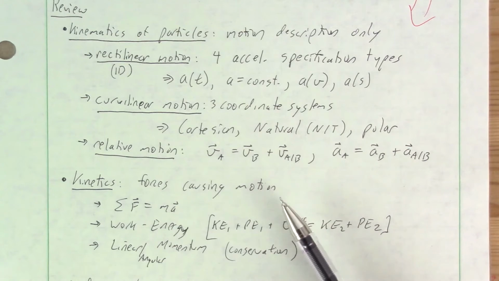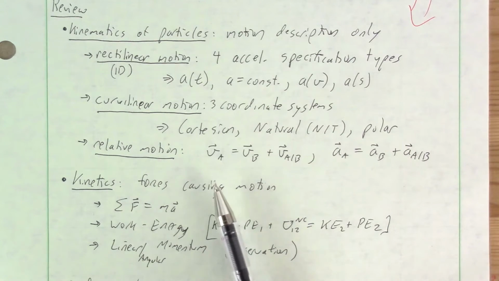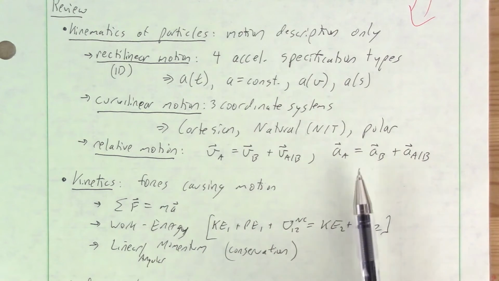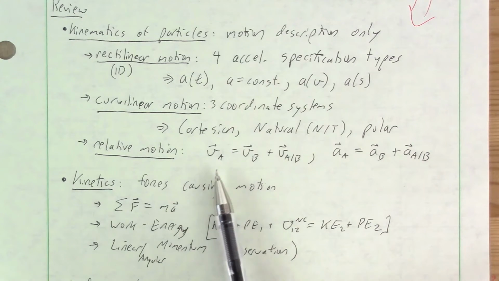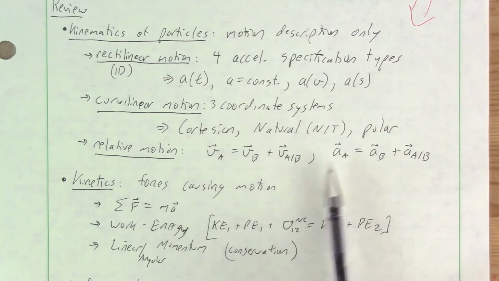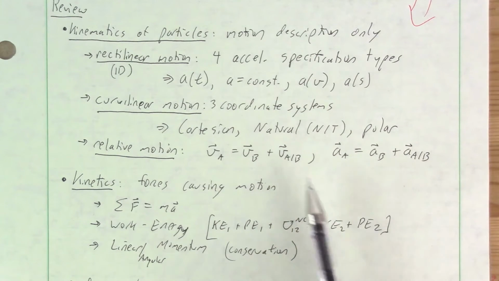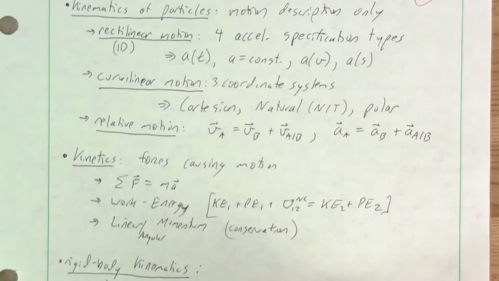And then we talked about relative motion, right? So what it means to have two particles moving, and how, from our choice of coordinate system, we could express the motion, whether it's position or velocity or acceleration. We could just talk about the absolute motion of A, or we could express A's motion in terms of B's motion plus the relative motion of A with respect to B, or from B's perspective, right? Okay, then, that's just kinematics of particles.